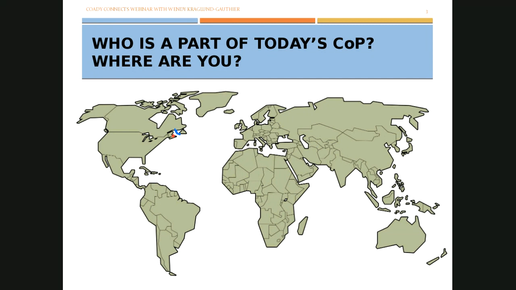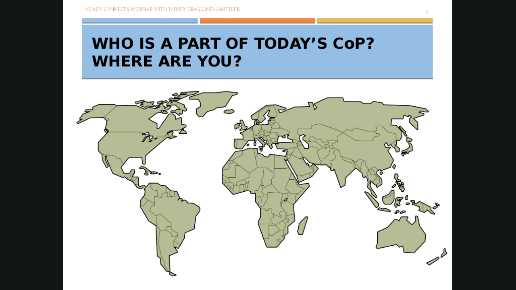Wonderful. I'm seeing some little ticks appear on my tiny little map. At the moment, I know most of us are co-located in one province, so we'll have lots of ticks somewhere in Nova Scotia. Fantastic. We've got an arrow appearing there. So one of the interesting things about being a community of practice, we used to be limited to communities of practice based on geography, where we are located in the world. But today's communities of practice actually are global in nature. And that is because of digital technologies, whether that be simple technologies such as email, listservs, blog postings on the internet, or an actual program of practice where there's a network of community committed people online, whether it be a webinar such as this. So what we have done is actually made the world much, much smaller.